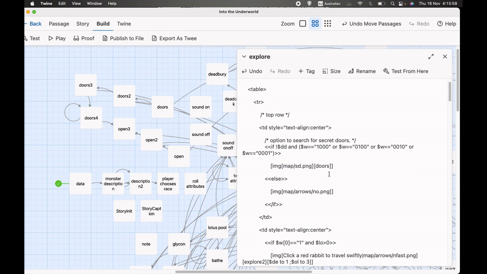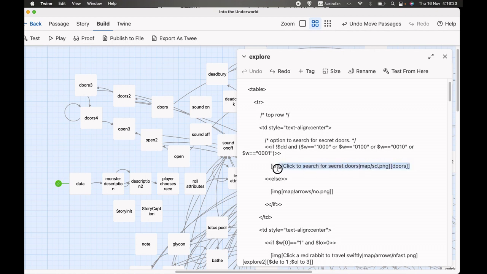We'd have to get rid of the vertical line as well. So we could just have the image map/sd.png and then link to doors or not. But I like to have hover text because I like people to know what it is, even though, of course, one tries to communicate graphically as well, but I think it's better to have both.